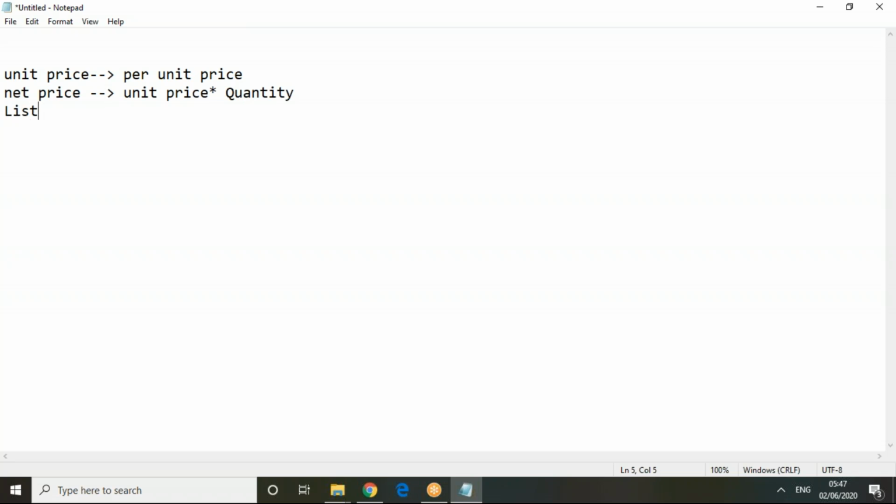After that we have list unit price. This is the standard price of 1 unit. Okay. This is something that is the real price per unit of our product. Okay. This you cannot change. So standard price of 1 unit.